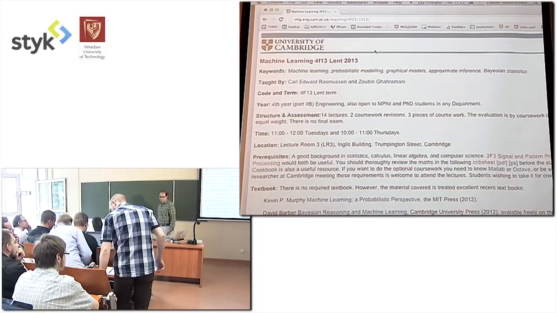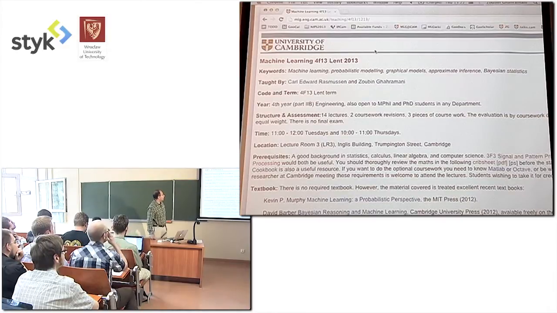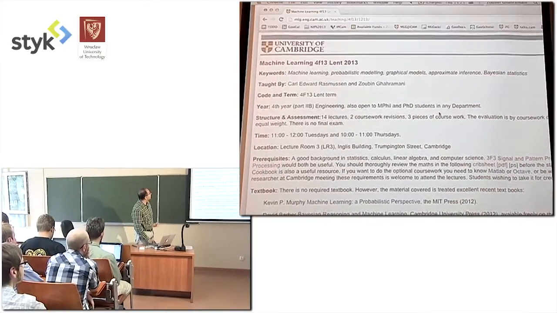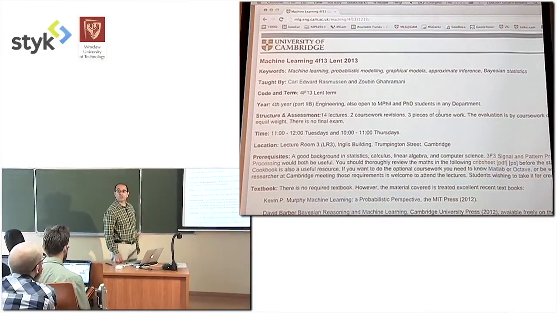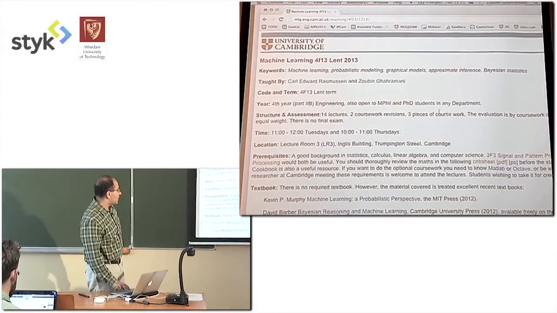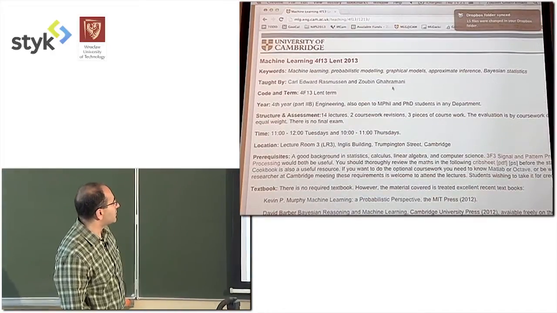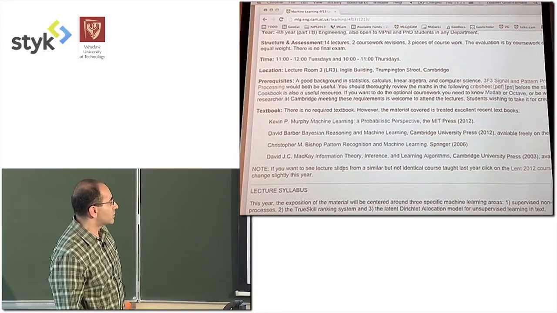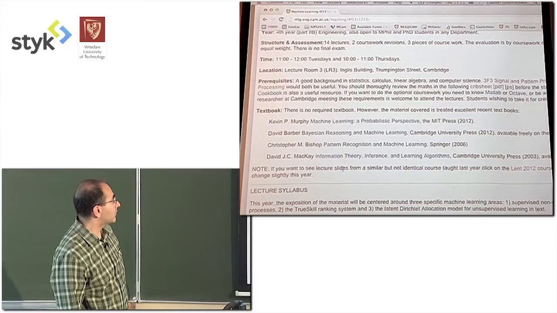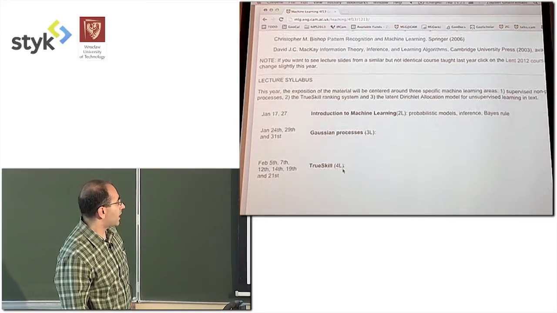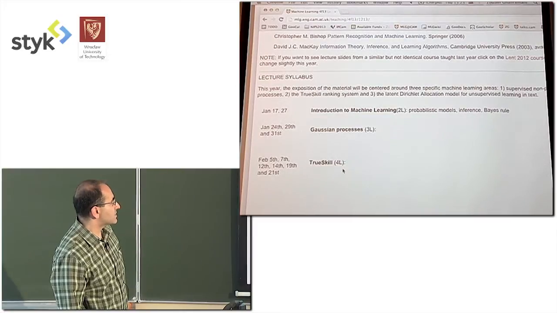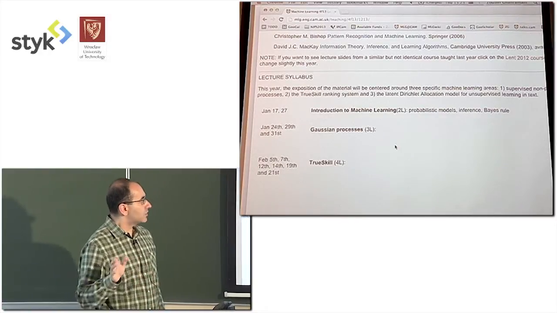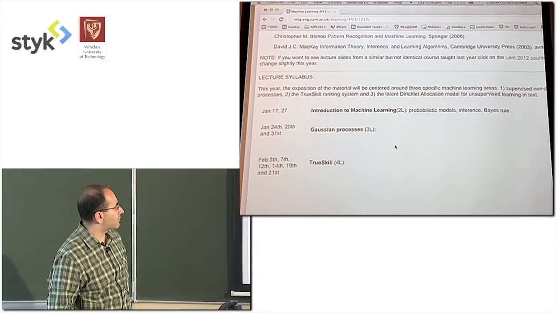So I just wanted to show people, in case you're interested, that this TrueScale model is something that we cover in our master's level class that we teach at Cambridge. You might find the material here kind of useful. It has links to several good textbooks in machine learning, and some of the slides, which are somewhat overlapping, but not completely overlapping with what I'm talking about here.